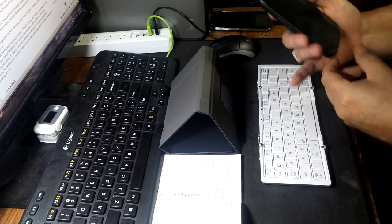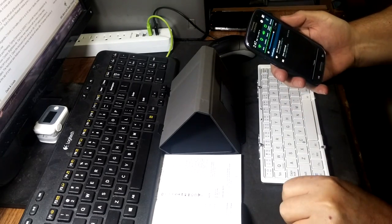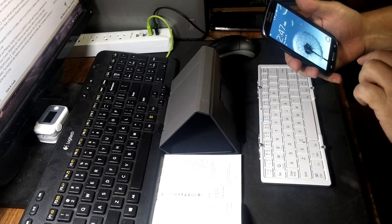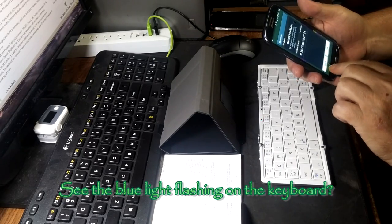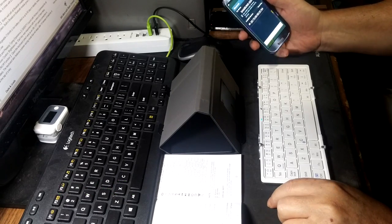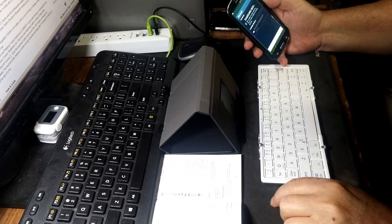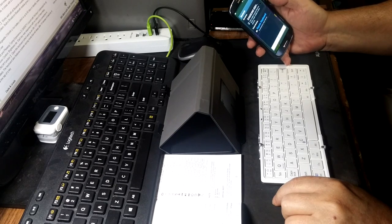So we're going to pair that with this little telephone. Bluetooth off, Bluetooth on, then we'll hit function C to engage Bluetooth. And it has already found something, an eSynic keyboard, until it's paired to the eSynic keyboard. It is connected to the input device.